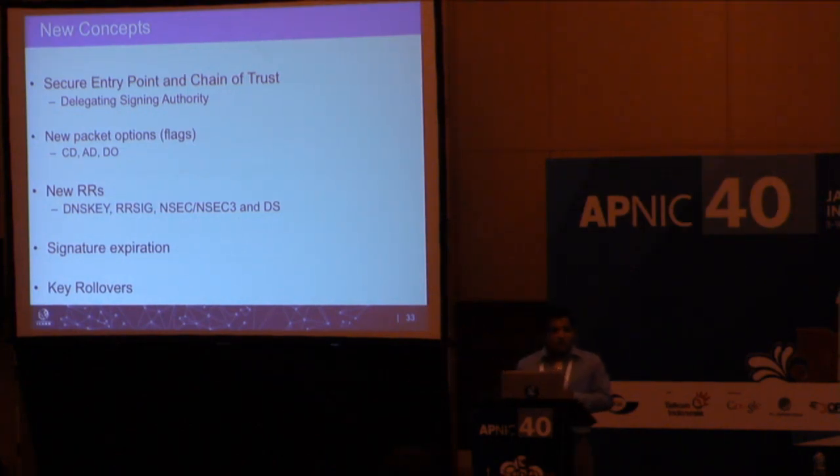Now, the new resource records I was talking about before: the DNSKEY resource record is to publish the public keys. RRSIG, resource record signatures, is to publish the signatures. We also have something called NSEC. NSEC stands for Next Secure. What is NSEC? I told you about integrity, remember, protecting the integrity, or making sure that your zone data is all intact. If you have made some change, that has to be detected. So this is why we have this new resource record called NSEC, or Next Secure.